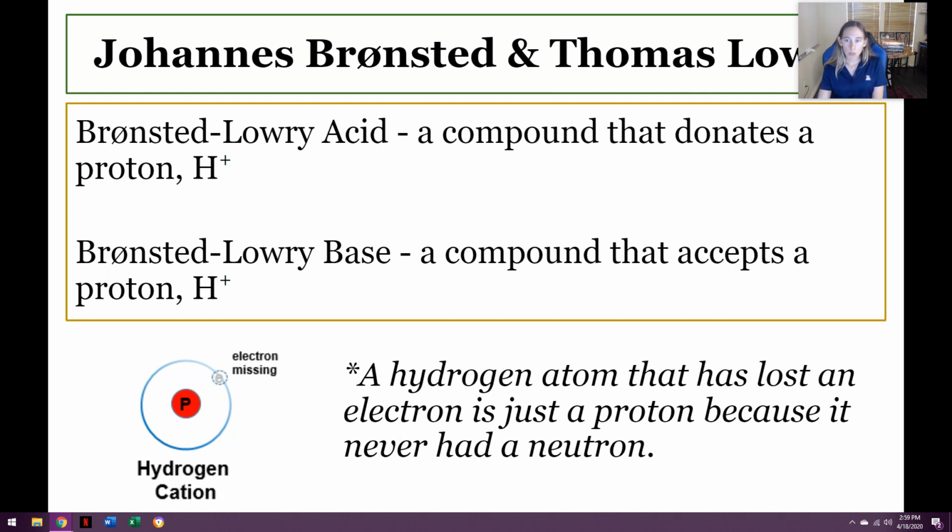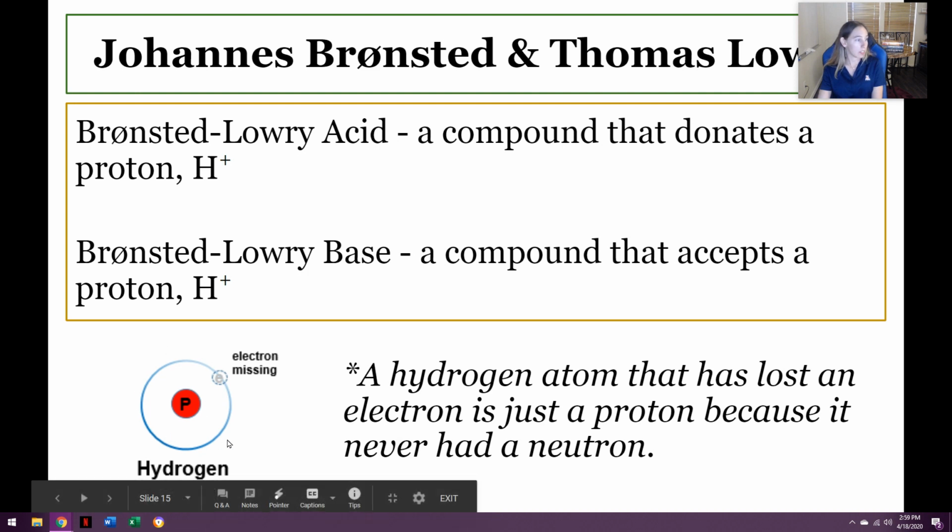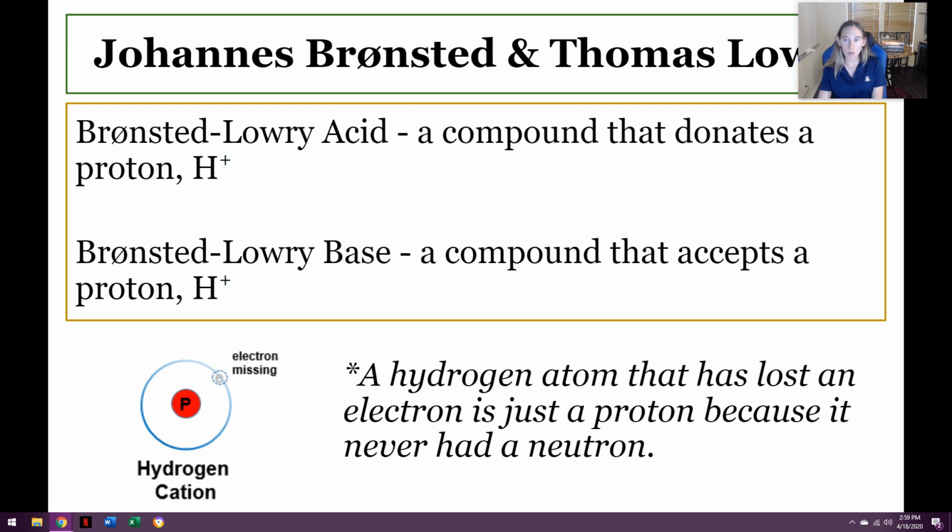One thing to note here, in this chapter, we will also be referring to a hydrogen ion as a proton. A neutral hydrogen atom only has one proton and one electron, with 0 neutrons. So if it loses its one and only electron, it is now just a single proton. Therefore, we can say that an acid donates a proton, meaning the hydrogen without its electron, and bases accept a proton, the hydrogen without its electron. So don't get confused when we interchange the word hydrogen ion with a proton.